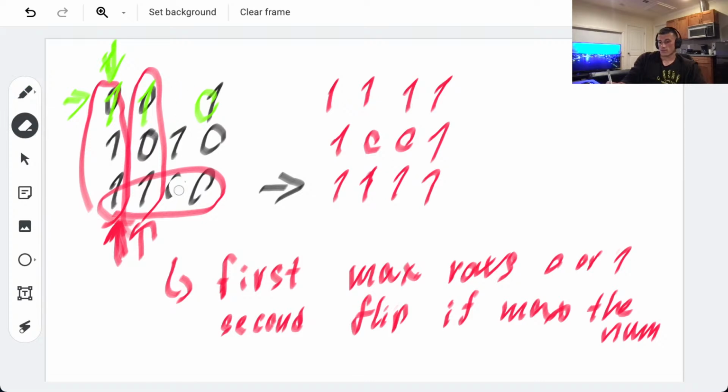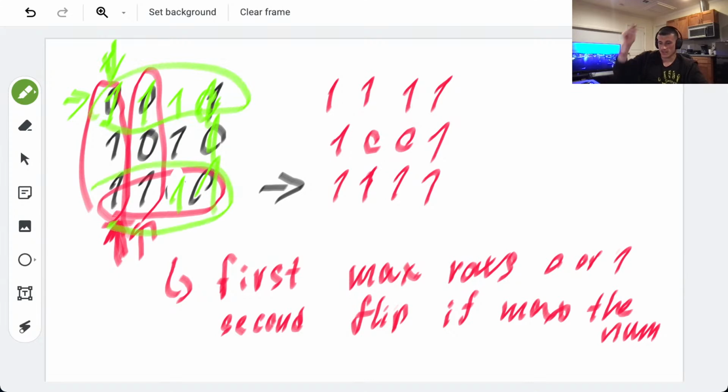Once we start reversing it, we count 1 0 0, so we reverse it, and ta-da, we have this, which is actually, I guess, even better than what I had, right?